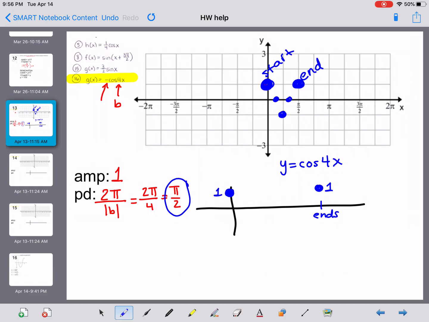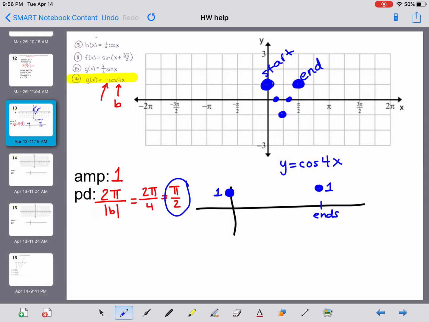When would the starting point not be at 0? The starting point wouldn't be at 0 if there was a horizontal shift, a phase shift. So if we take that starting point and start it somewhere else because of a phase shift, then you would have to count a distance of pi over 2, which I think we're going to do in another example today in the extra help examples here.